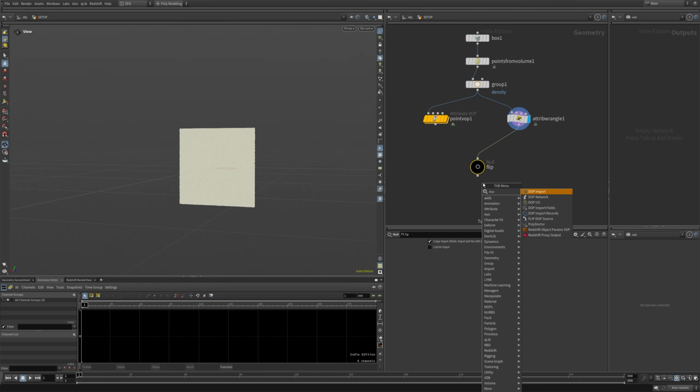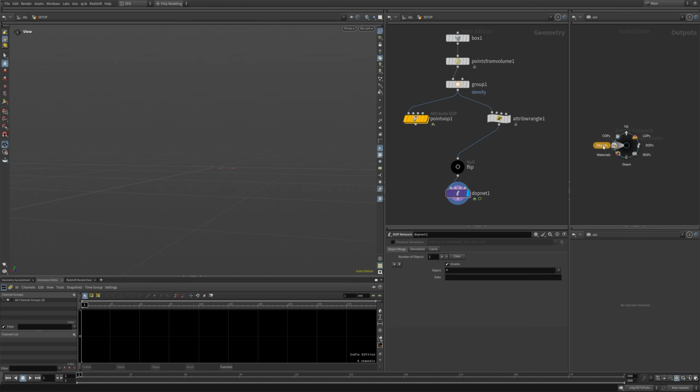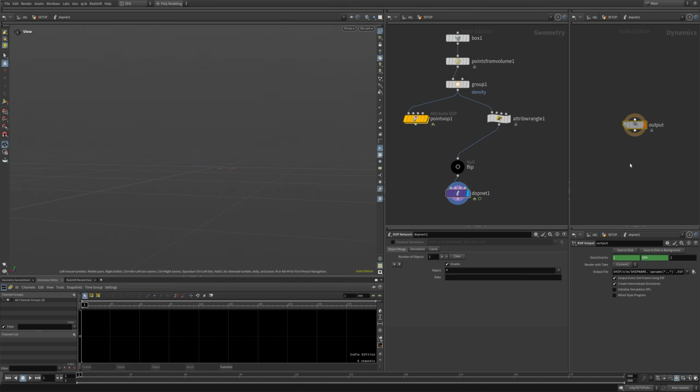After that, we would need dot network. So let's create one and jump right into it. For that, I have my second network view. And by the way, to quickly jump between contexts, you can hold N and choose whichever context you want. So let's dive right into the DOP network.